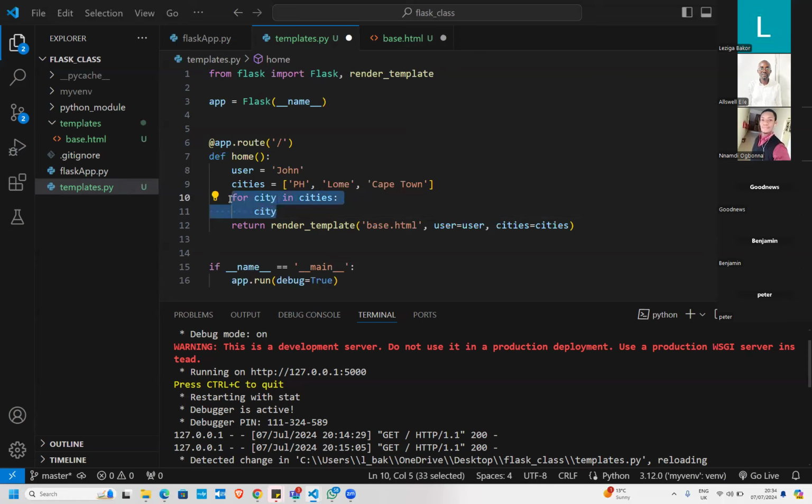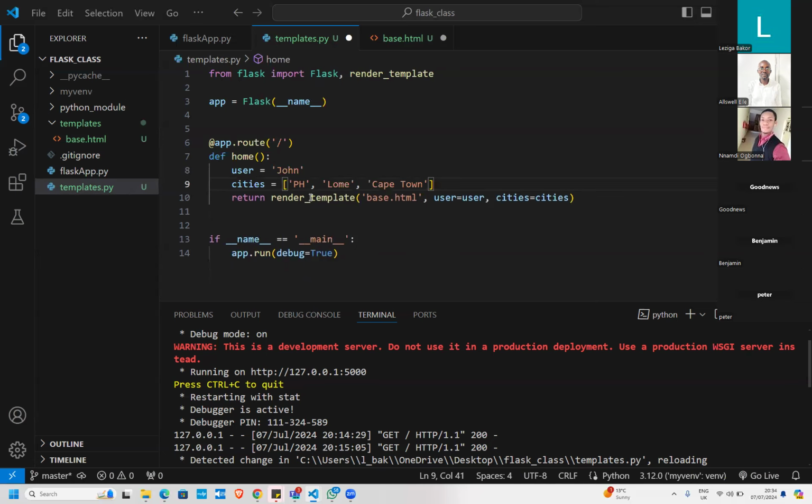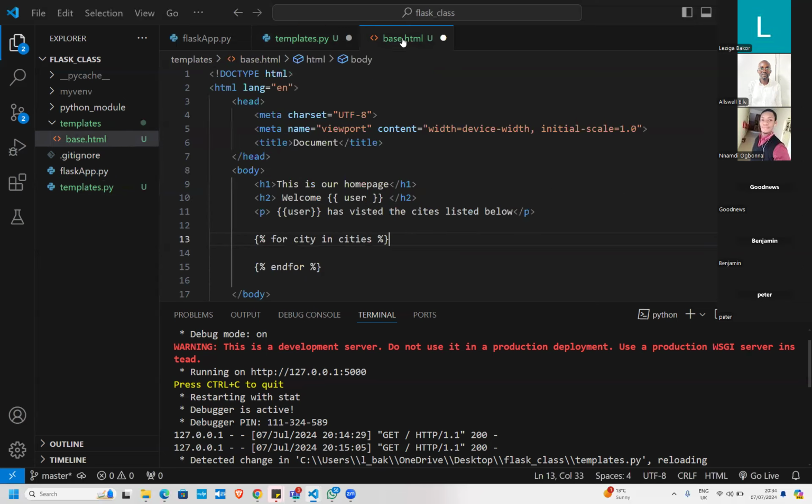But now you are not just within Python. We've gone into our HTML template. So in our HTML, Flask is giving us the opportunity to use a for loop from Python. When you're doing that in Flask, you then have to end it, which we don't typically do in normal Python. How you end it, you also put it in this bracket with percentage. You see percentage at the opening of the bracket, percentage at the close of the bracket, and the same bracket you use to run the for loop.